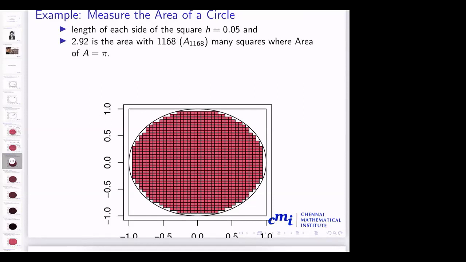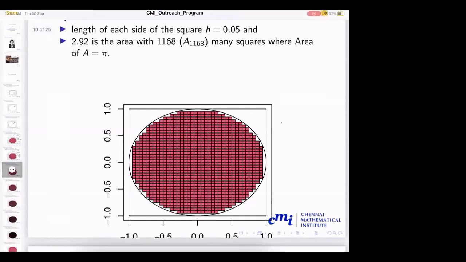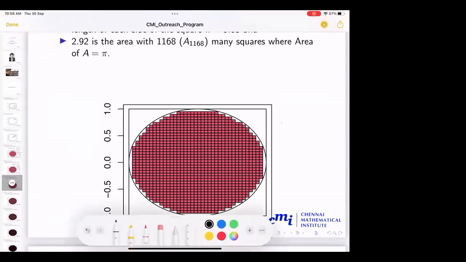Again, that area is less than pi, because no matter what, that area is definitely less than the area of the circle. We can see there are areas which are not covered by this geometric shape, like this area, this area. These are all open areas, right? That are not covered by the geometric shape that we are interested in.